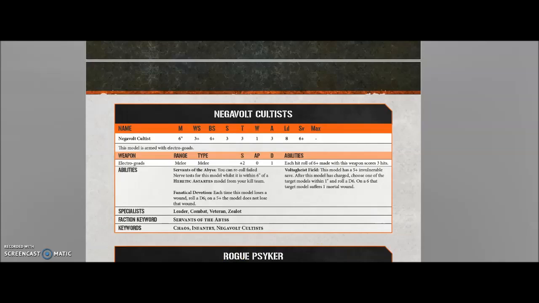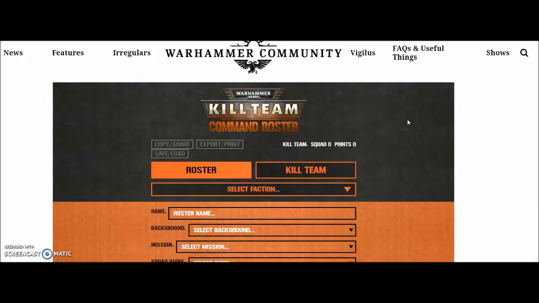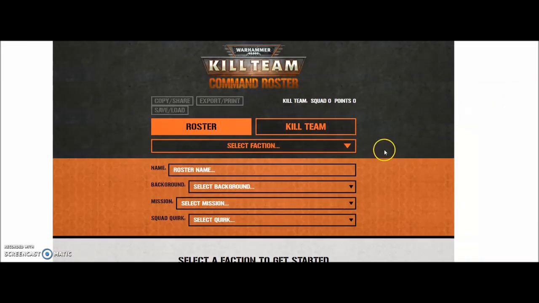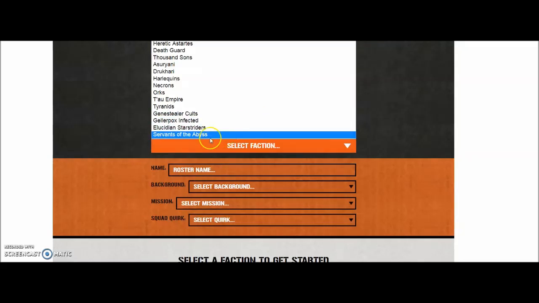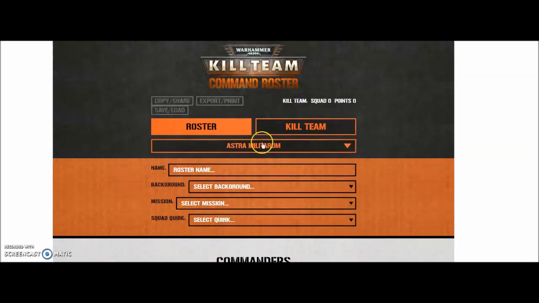And now I want to show another thing that I just opened, which is how to create rosters. Here we see the new roster. You can select the faction here, and you see that there is a new faction, the Servants of the Abyss. Let's take, for example, the Astra Militarum, and once you take it, you can put a name. Let's put Team A, just to put a name.